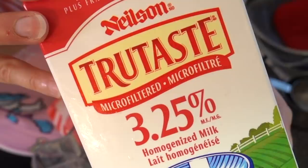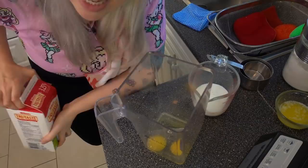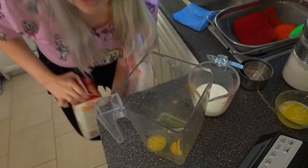Please notice the French and the English everywhere we go. And yes, we call our over 3% milk homo milk. So if you ever see a Canadian say that they really like homo milk, which I do, it's just what it's called. I love me some homo milk.